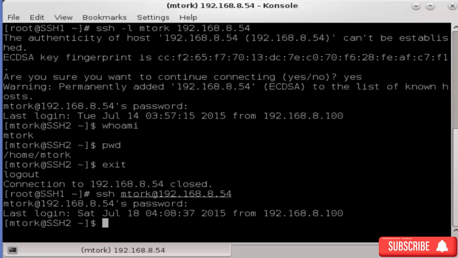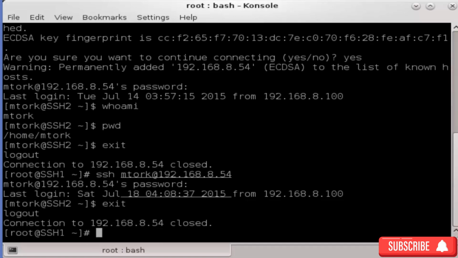Okay. Let's check the known hosts file we mentioned before, but first let me exit from the remote host. So I will type exit, then press enter. And now let's display the known hosts file by typing the command cat /root/.ssh/known_hosts, then press enter.